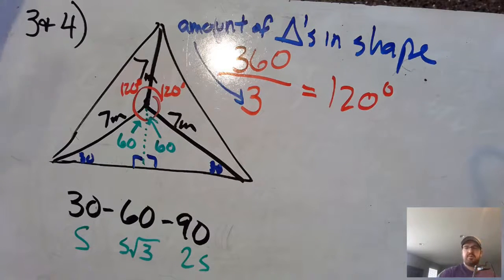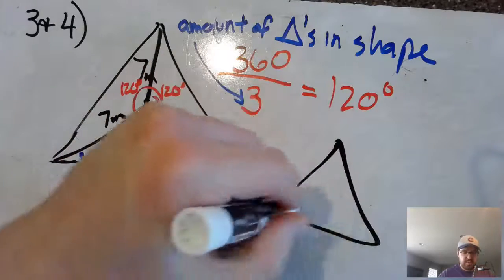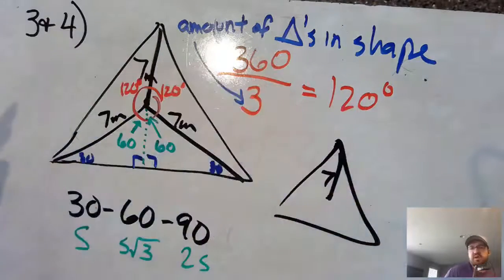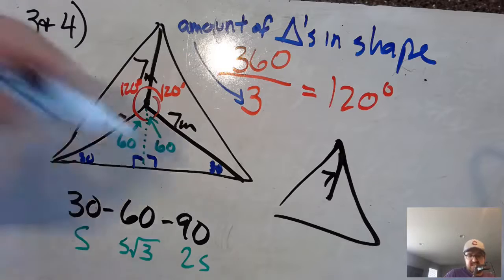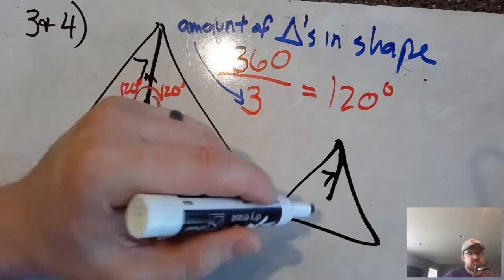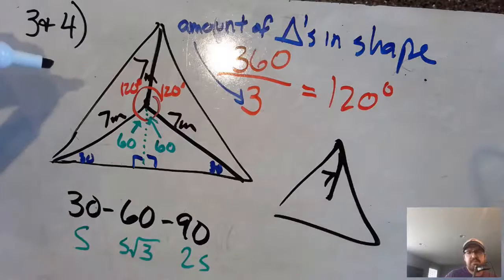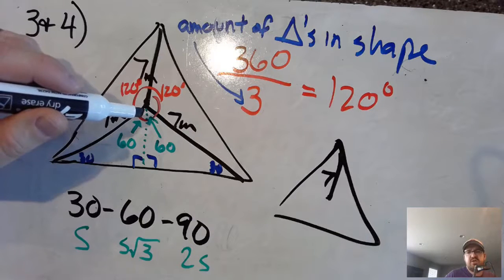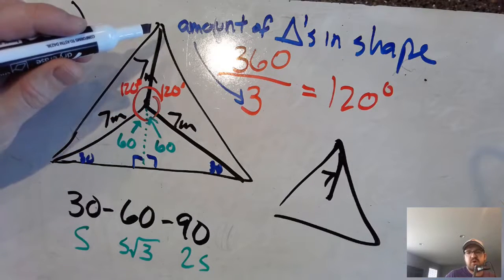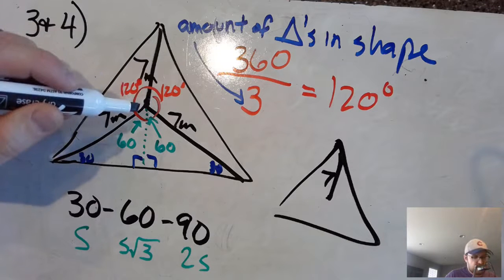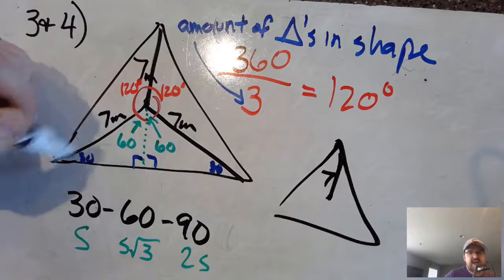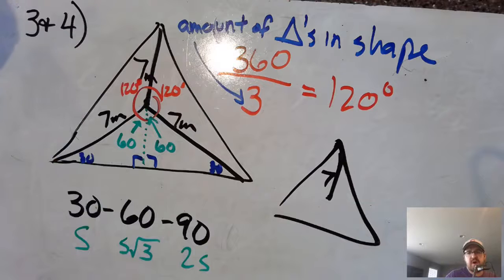So let me draw one thing. Okay, this is the shape that we started with right here. So this is for questions 3 and 4 on the Tuesday's MathXL assignment, and I'm just working through the worked example. So this is the original shape in the original problem here. All right. Now what I have done is I've drawn that obviously bigger here, and what I can do is if the 7 goes from the center going up, the 7 would also be from the center going down left and down right. All right.